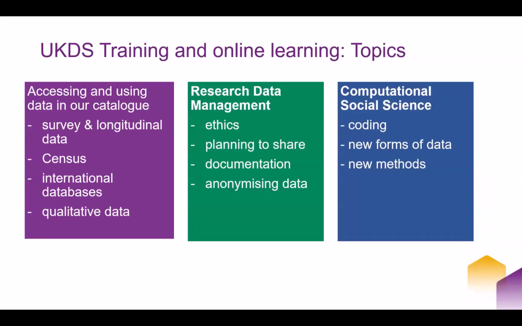I gave a quick demo there of the Learning Hub and some of the training available, but we cover three main areas in our online training. We cover training on accessing and using the data in our catalogue, so training on things like survey and longitudinal data. Placide's just finished working on a module about using the census data. Hopefully that will be available soon, and that will help get to grips with the census data. We provide training for the international databases you can access, and also training on using the qualitative data too.